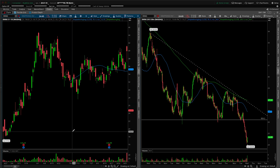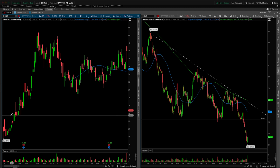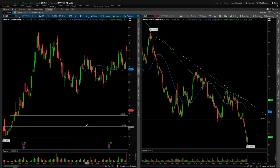Let's just zoom in on that and see what we can find underneath that 2465, grabbing the other tool. So there's that floor of support, 2341. You can see we did support there before ultimately making that next leg higher. And then after that, it's simply the IPO opening print, essentially here, close to 2050. So it's not looking so hot for DraftKings. If it does go lower, the all-time low is at 1760, so we may as well throw it on the chart.